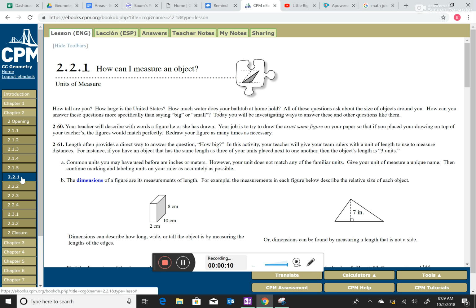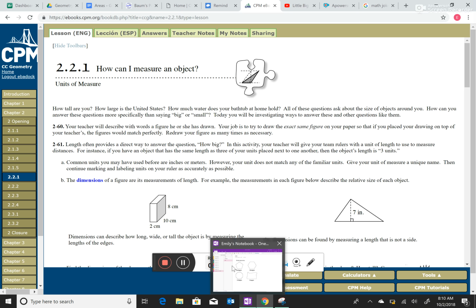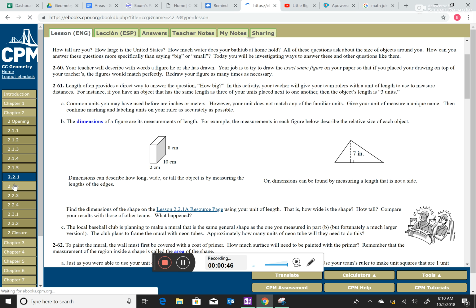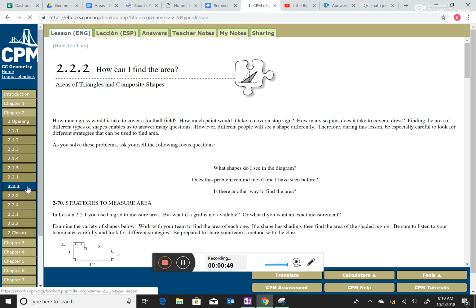We are going to take 2.2.1, 2.2.2, 2.2.3, and 2.2.4, and combine them all into 2 days. So we're kind of going to throw the book to the side for a little bit and condense this down to make it a little easier for us to understand, because I think this is some stuff that you guys have seen already. For example, this first section, 2.2.1, is all about units of measure. It literally just talks about different units of measure. That's it. So that one is definitely something we can skip over. I think you guys have a grasp on that.